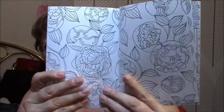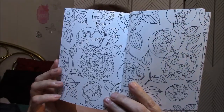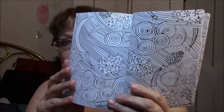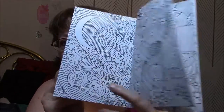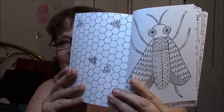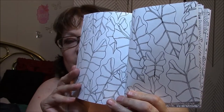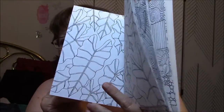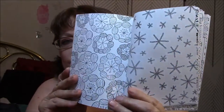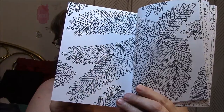That looks fun. Wow, that looks fun. What is that? I love these kind of books. I don't know if I like beetles or not. That would be fun with all kinds of fall colors for the leaves. There's some more with birds in them. I like these. Lots of leaves in this one — oh, they're pretty.